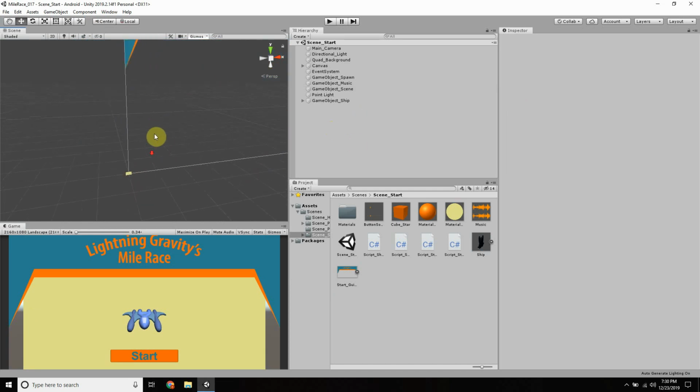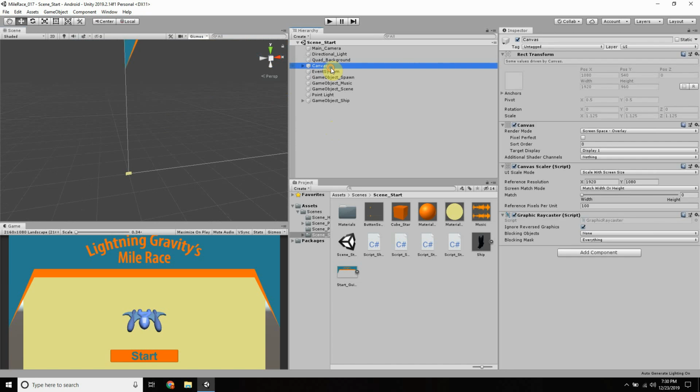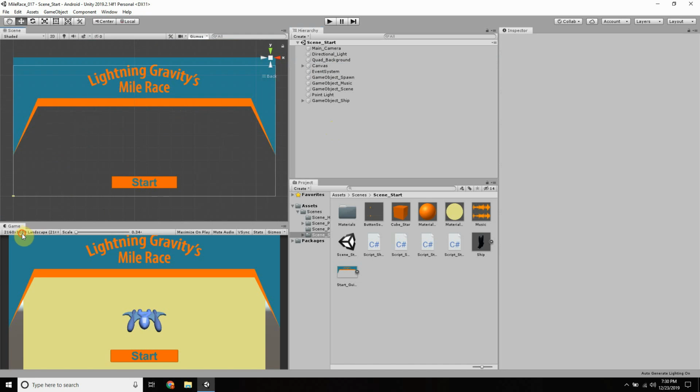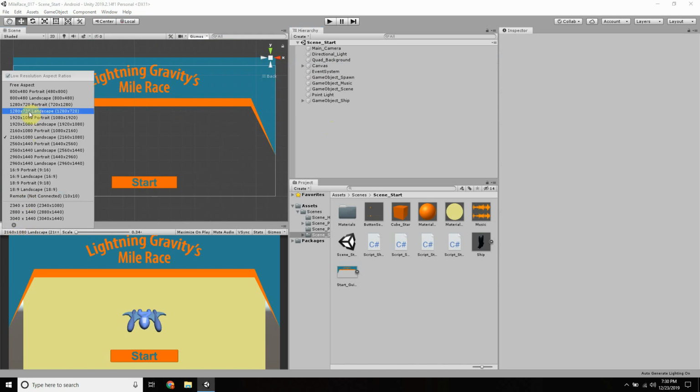Simply, 2D plus 3D equals 2.5D or something, I guess.